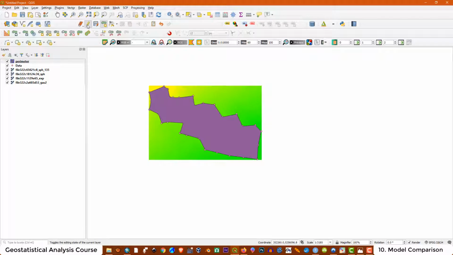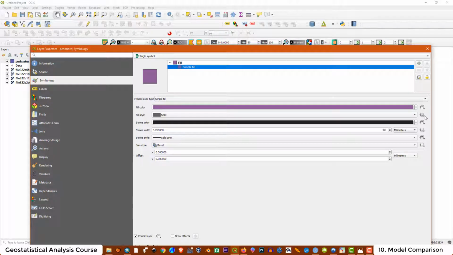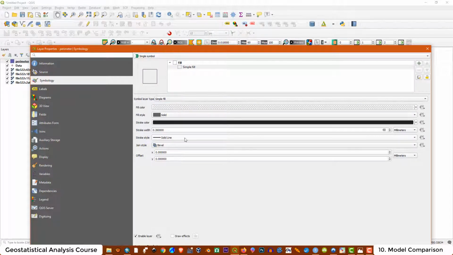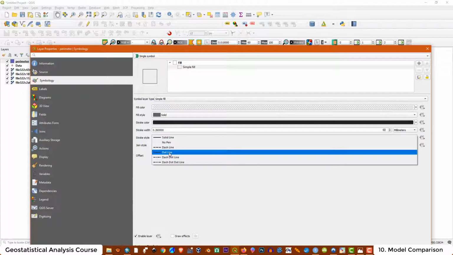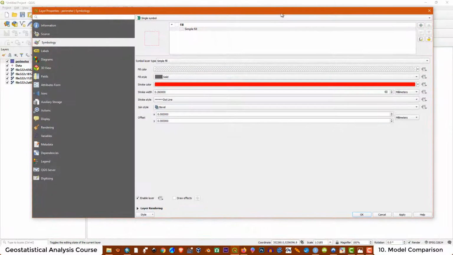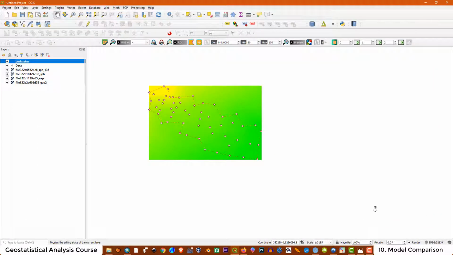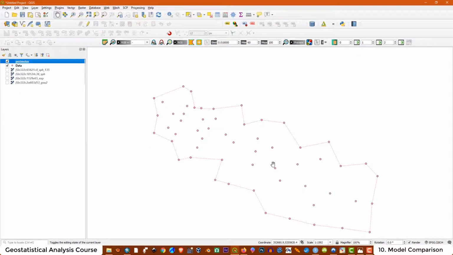To finish the edition, just press here, save, and then go here, properties, symbology, and I'm going to make this one transparent and with a dotted line, red color. Apply, okay. And that's the perimeter I have.